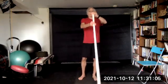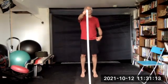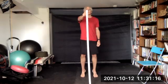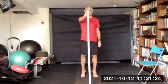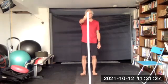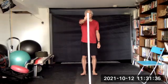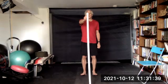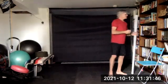And then put it right in the middle. Step back. Come up on your toes for the count of 15, 14, 13, 3, 2, 1, and then back on your heels. 13, 14, and 15. All right, let's put the stick down, unless you want to use it for holding on to, as we do the leg core exercises that are standing.